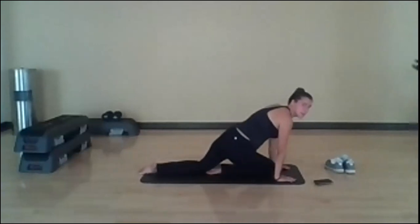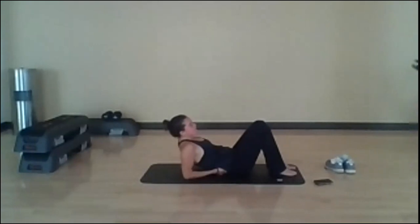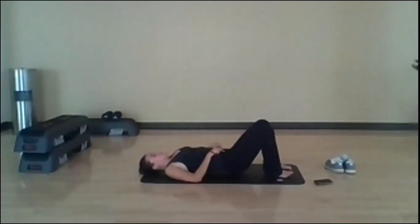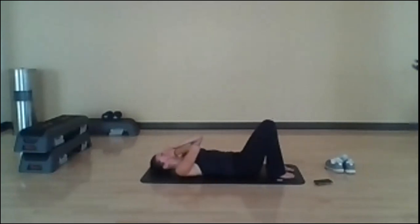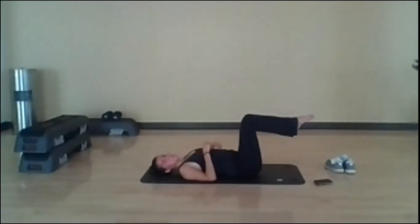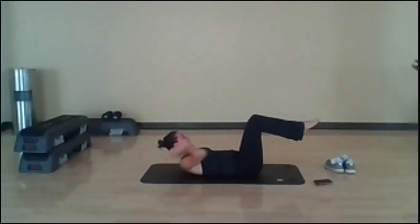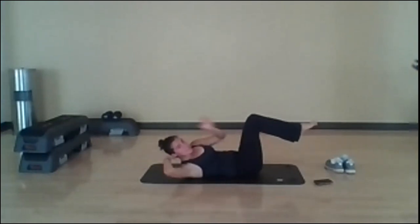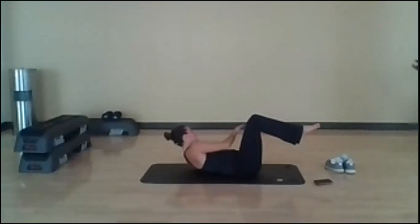Then coming up and making your way onto your back. We're going to lift our legs into a tabletop position so your knees are right above your hips. Legs are forming a 90-degree angle. We're going to place our hands behind our head, and then we're going to alternate reaching past each knee. So inhale as you lower, exhale as you lift, keeping those shoulders up off the mat.